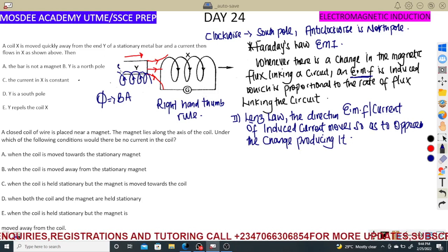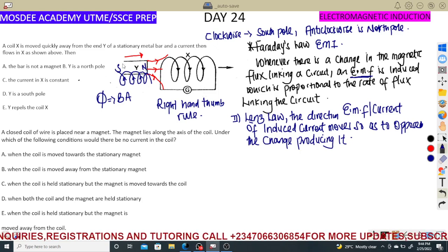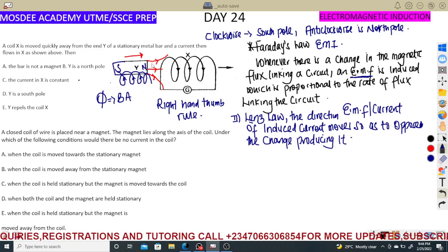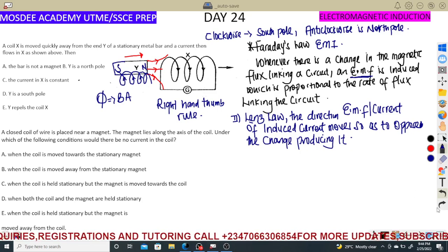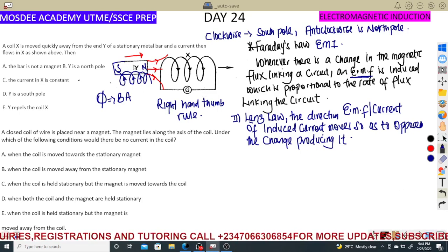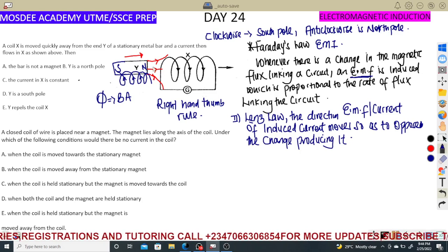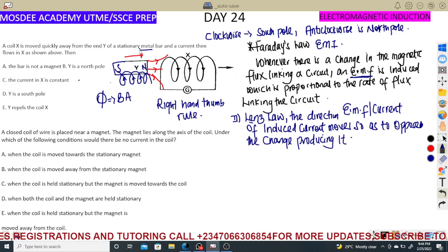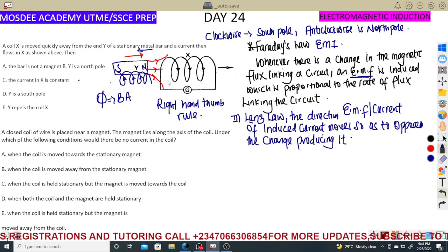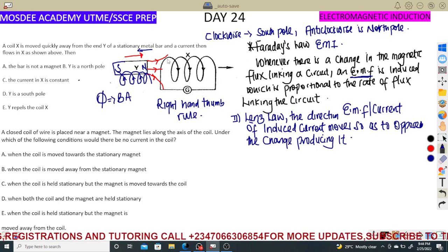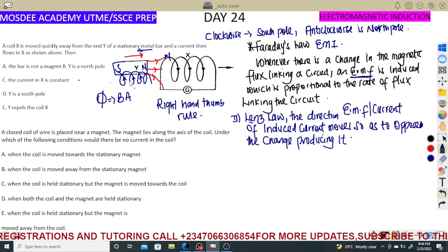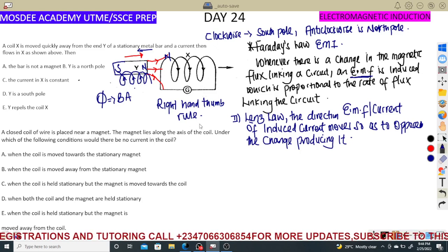For example, I have the south and north of a magnet. A bar magnet always has polarity. So if I'm moving this very close to the coil, like I said, you expect the anti-clockwise direction to set in. Now, if anti-clockwise sets in, the direction of force will oppose the direction of the current. The current will be induced and moving upward, which is not right. So what you expect here is that the direction of current at this point will not go that way, because it will produce an anti-clockwise direction using my right hand.